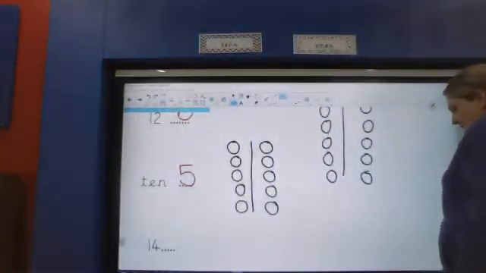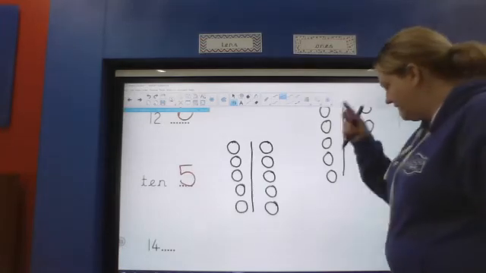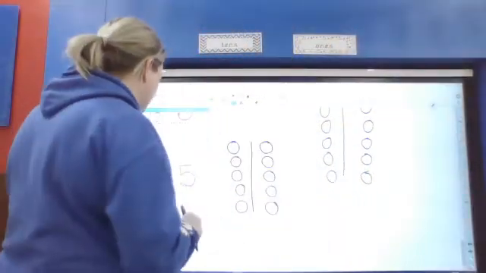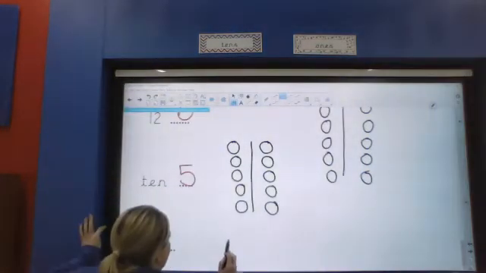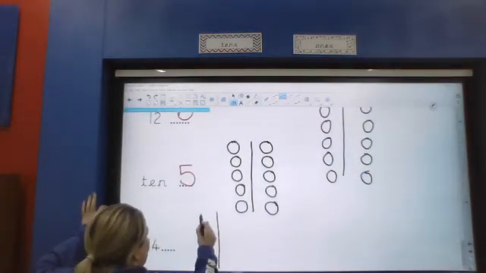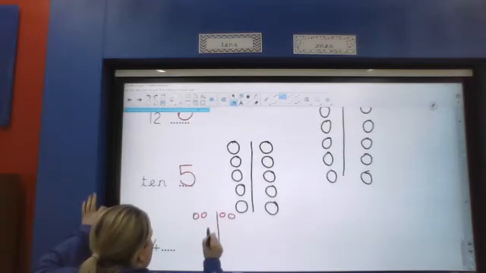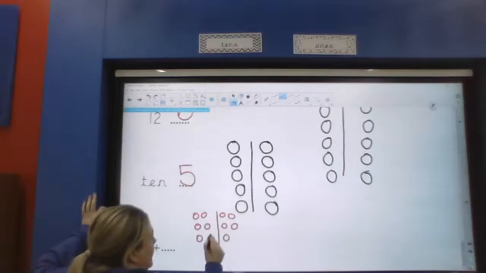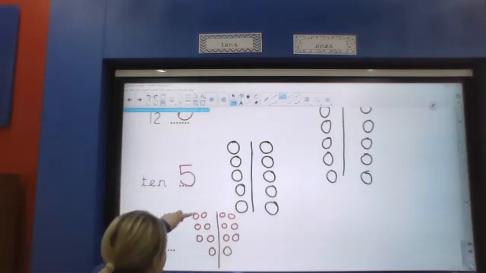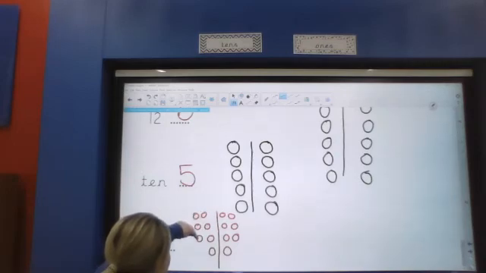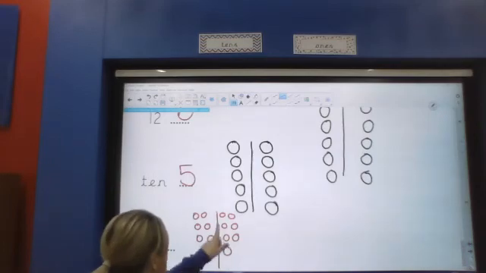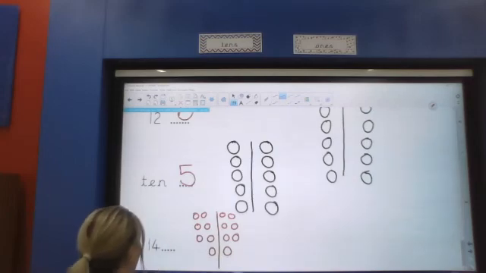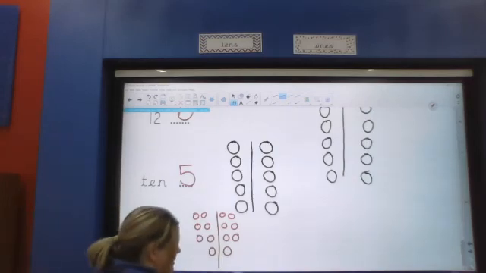Last one. The last one for us now. And there's 14. Okay, 14. So you'll need to halve your whiteboard again. Oh, Mrs. O'Keefe's going to have to do this small. 1, 2, 3, 4, 5, 6, 7, 8, 9, 10, 11, 12, 13, 14. We're going to count them. We've got 1, 2, 3, 4, 5, 6, 7 on that side. 1, 2, 3, 4, 5, 6, and 7 on that side. So we know that half of 14 is 7.